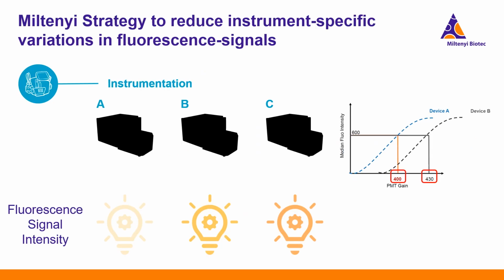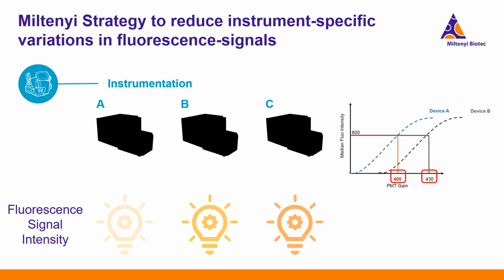What flow cytometry operators encounter day by day is inter-instrument fluorescence signal variation. If you run the same assay with the same sample and the same staining on 3 different flow cytometers, even if they are produced by the same manufacturer and are of the same model, you will notice fluorescence signal intensity variations. There are several factors that contribute to these results, mainly the physics of the instrument optical bench.